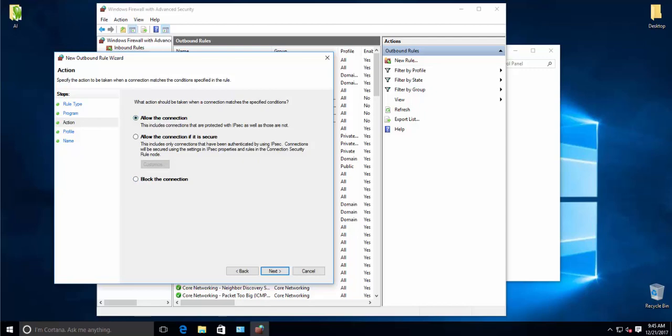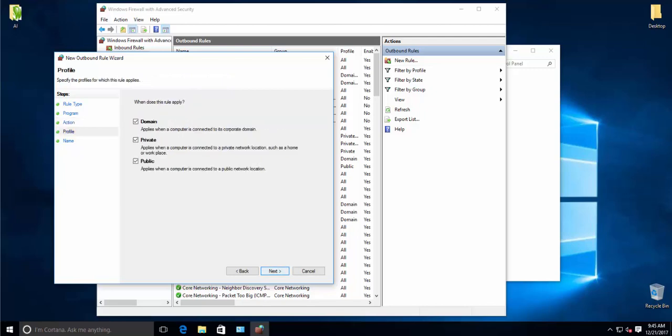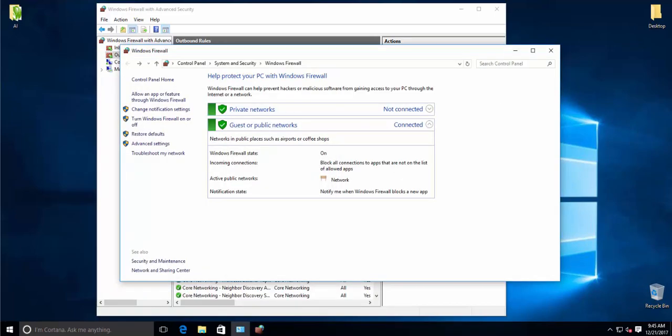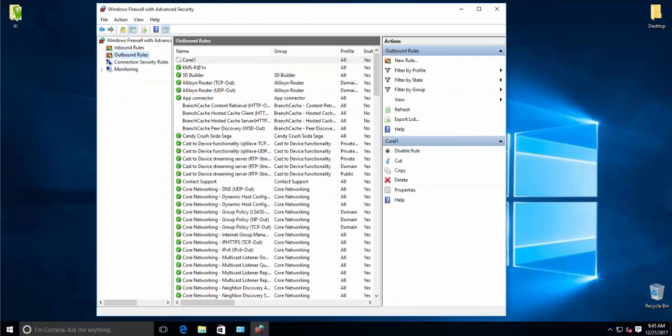Because this is method 2, blocking it. So that's why I'm walking you through this one. If the other one, you can't find it, or it doesn't show up on your computer, or you want to do it this way too, or just if you really want to make sure you're blocking, click block connections. So pretend it was on allow connections. Domain, create a name. So Coral 1. Because you want to add all the files in that folder. So you go Coral 1, and this isn't what we're looking at anyway. So then you add it.